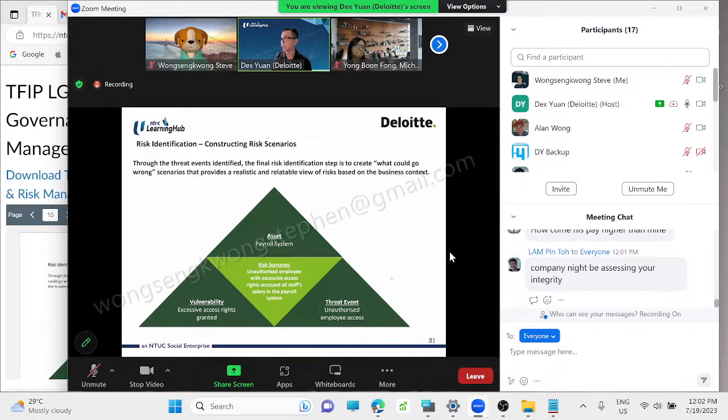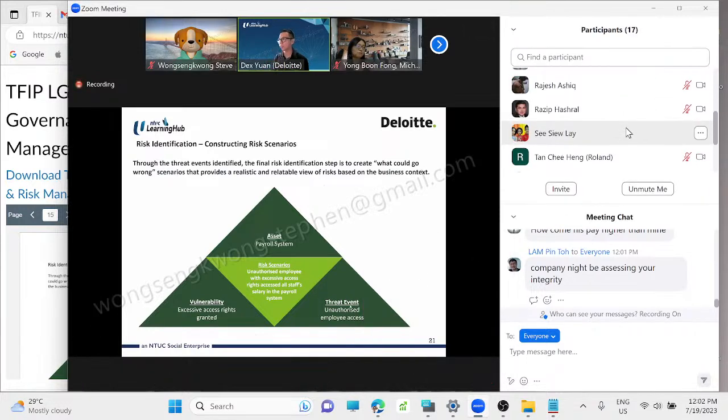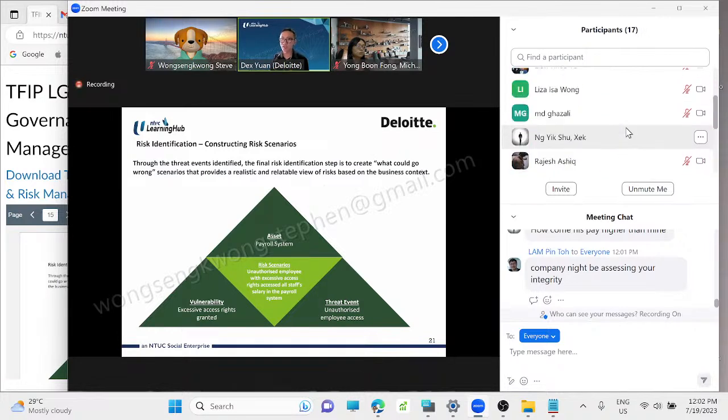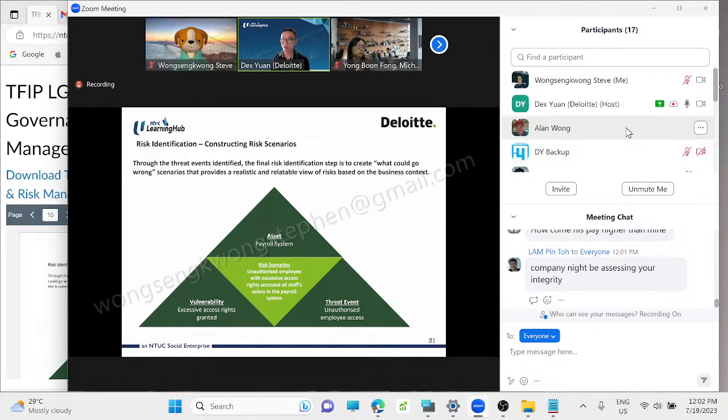Okay. Then next is the threats. What is a threat event? That means what the bad guy wants to do. Even if you have this vulnerability, like the case just now we talked about, Michelle, given access, right? If she doesn't do anything, no problem. There's a weakness, but she doesn't do anything. But if she decided to do something, now she has access to a lot of personal data. She extracts the data and then she sells it away. So that is a threat event.